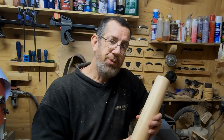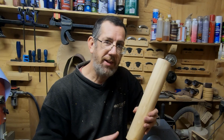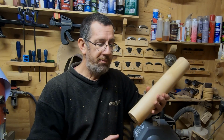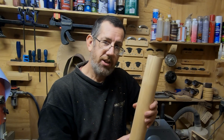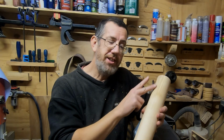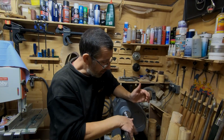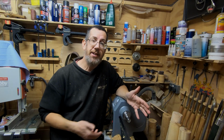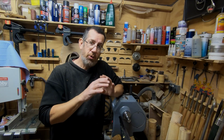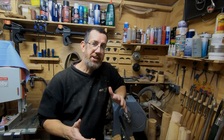What I want to do is, it's almost like a segmented piece of a lamp, but not obviously segmented in lots of individual pieces. Making lots of spindles like this to then put a tenon and a mortise on each end. I can then glue them all together. And the good thing about that is it will make life a lot easier, because it's going to be far easier to drill a hole through the middle, through a length like this. For the base, I've also got some blocks sat here under the lathe which have been drying out. Again, they're probably still a bit moist. I may well even pick up some more, but again, I want to try and make a base which is quite heavy and sturdy, so at least it's got less chance of falling over.